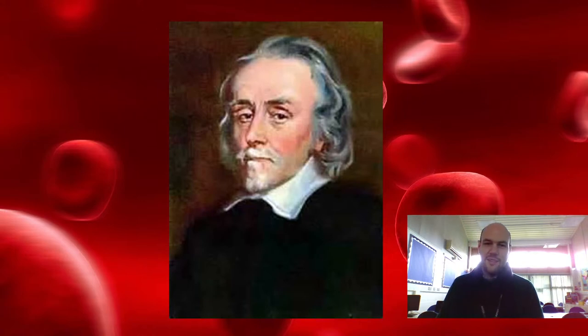He might not look old, but obviously he was born hundreds of years ago. This fine-looking gentleman with great hair — I'm very jealous — was a great scientist and he has some local relevance, which is why I was quite excited to do this assembly. In years gone by, Year Six have actually learned a little bit about William Harvey during their blood and heart topic.